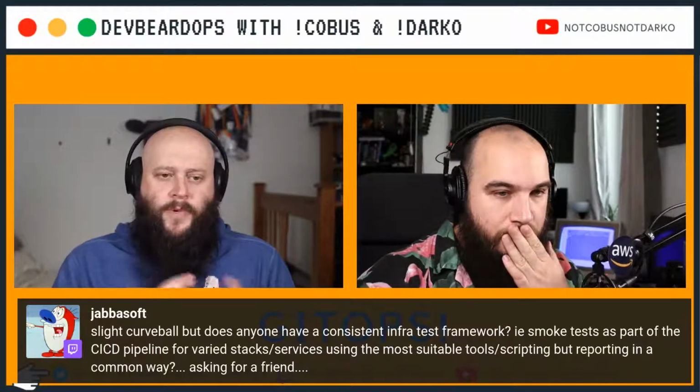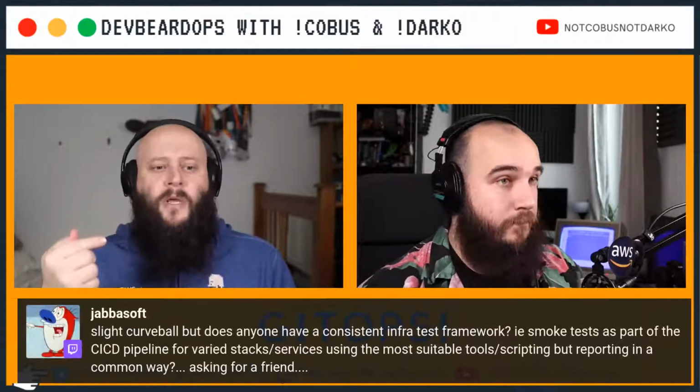Or what you can do is, I know with Chef, because they went with the whole cooking analogies, you can use Test Kitchen, and Test Kitchen was very cool because you could configure it to use Docker as a driver for the test suite. So you can say, I've got a new cookbook, let's test it locally with Docker. But what you could also do, which was super useful, was swap that out for the AWS driver, and as part of the test, it would spin up an EC2 instance, provision it, run InSpec on the machine, check that it did what it was supposed to, and then tear it down again.